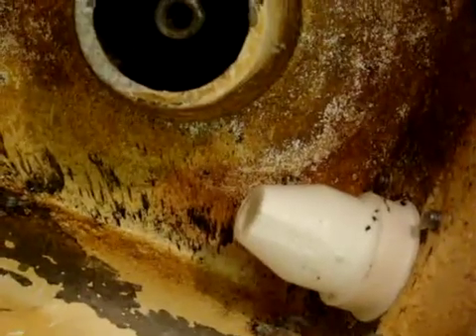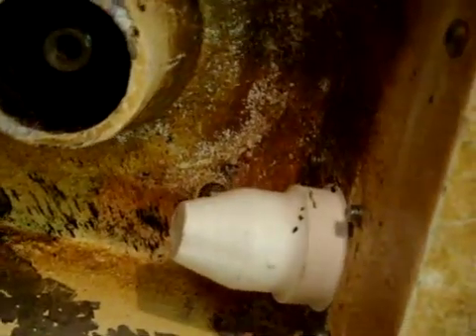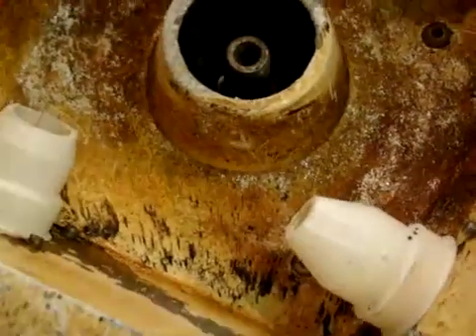The most common thing that actually goes bad with the ES&D is these jets. They tend to — this one's sawn off, this one's still okay, that one's broke, which is kind of normal. That's probably the first place to look on the ES&D — see if the nozzle is cracked or broken out. We make a brass replacement using our jets for that. These are generally relatively inexpensive; you can get them from him for about 40 bucks or so. Ours are a bit more expensive being made out of brass, but they are available either way.